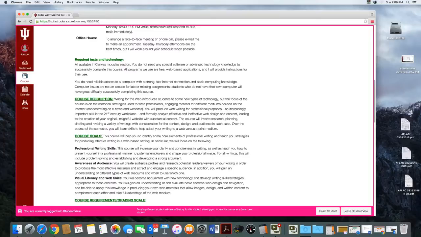For the purposes of this summer session, we're concentrating primarily on e-news, often a thing that companies will use, and websites. By the end of this, you will be able to formally analyze effective and ineffective web design and content, and you will be creating your own website to promote yourself for the workforce. It will not be using code, we'll be using a website builder, but you will have to think about your audience, choosing the right materials, writing actively and concisely, getting the attention of the audience in a way that's very difficult with all that's out there on the internet.